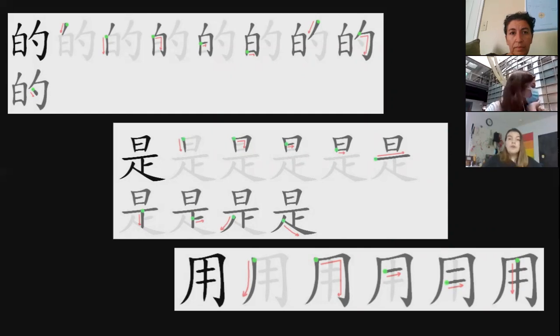For more difficult characters, I find it helpful to split them into smaller sections, the left and the right section, the top and the bottom section, just so you can focus on smaller parts at once. This makes it easier to figure out the stroke order. Another great resource to help you write characters in the correct order is the internet.